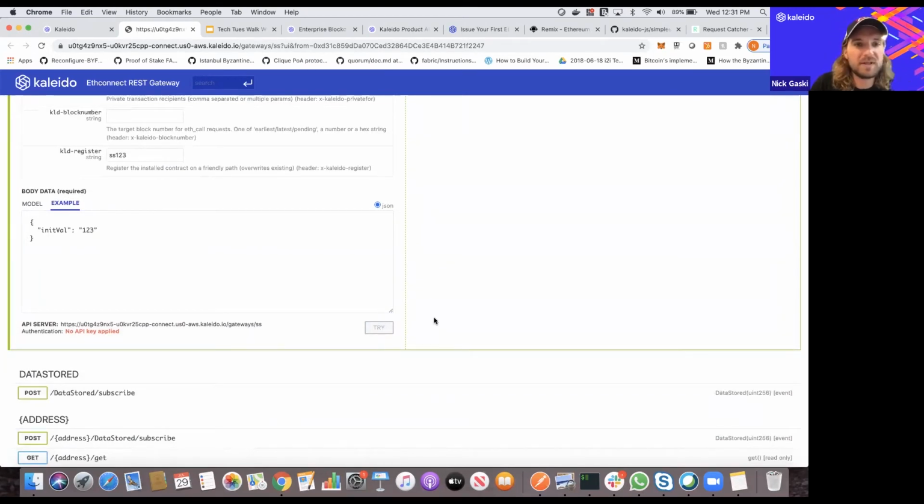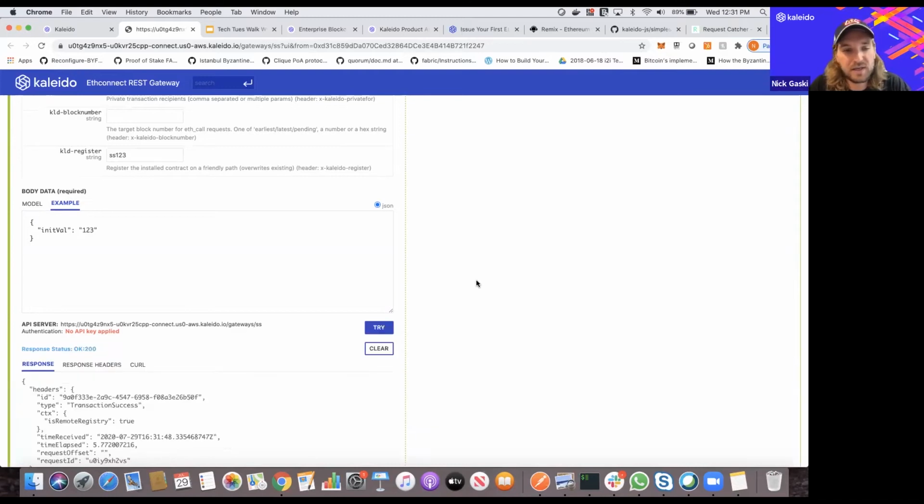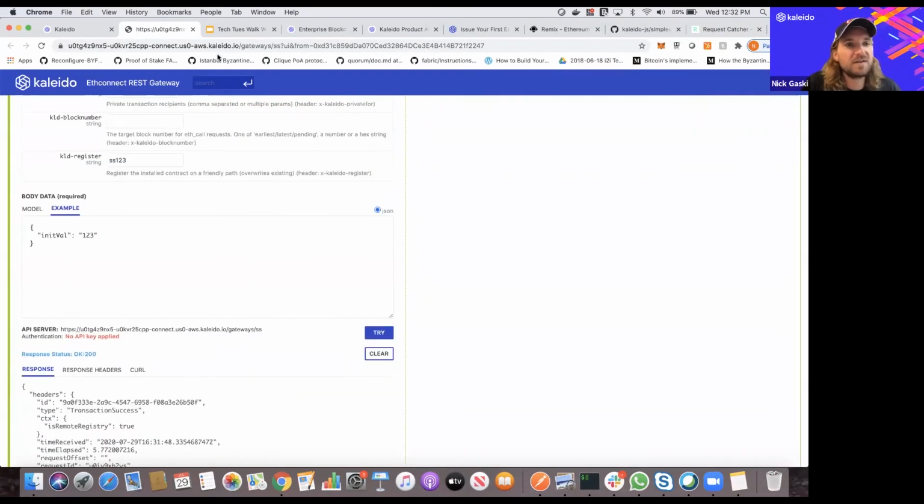Now, I'm doing this inside of the Swagger interface in Kaleido, but for any middle school, high school, entry-level programmer, this is incredibly trivial to do at the programmatic layer. As I mentioned, all you need is a Swagger client inside of your framework, and then you could use whatever language you prefer, Python, .NET, Node.js, what have you. So here we've instantiated this gateway API.